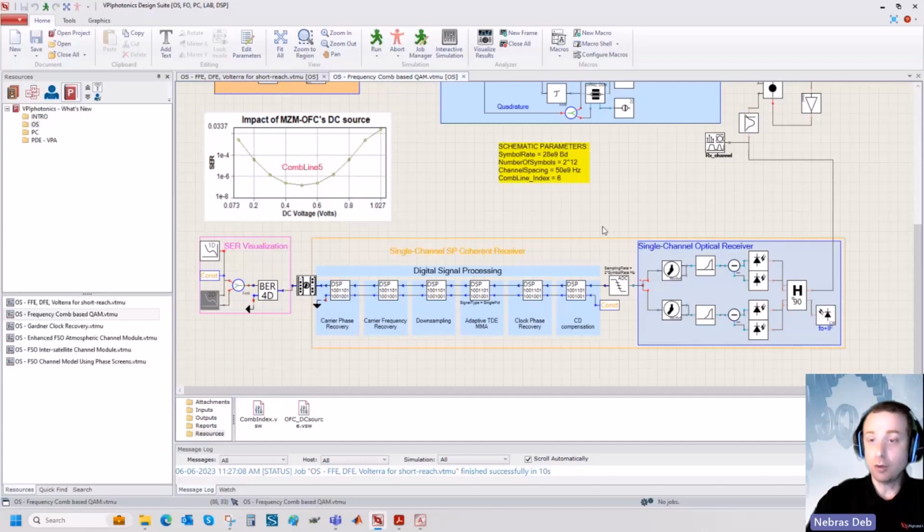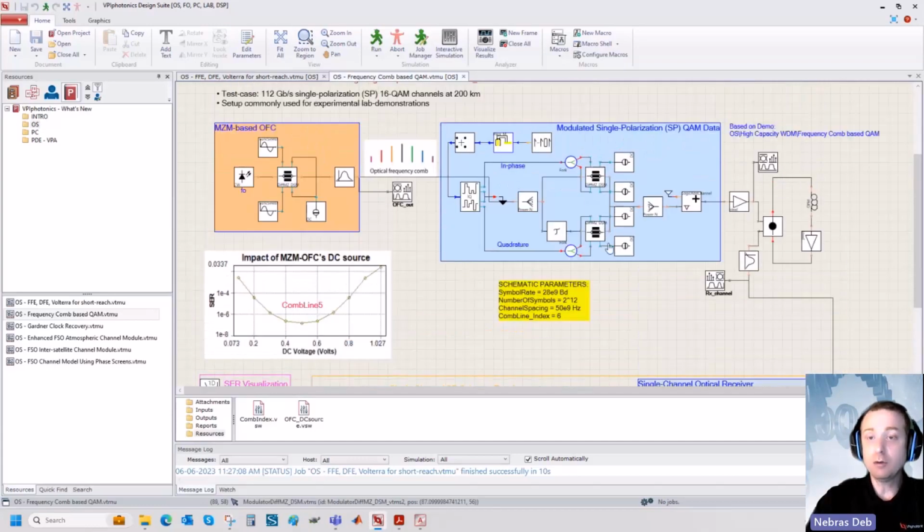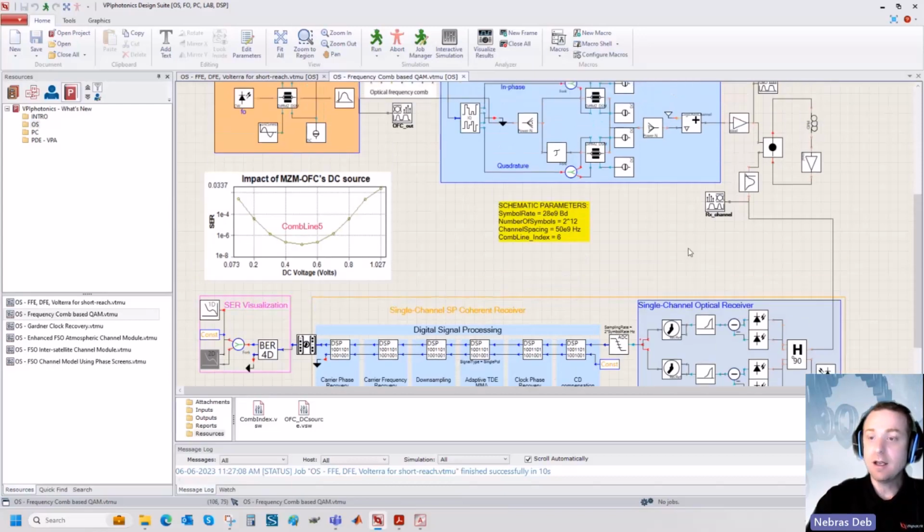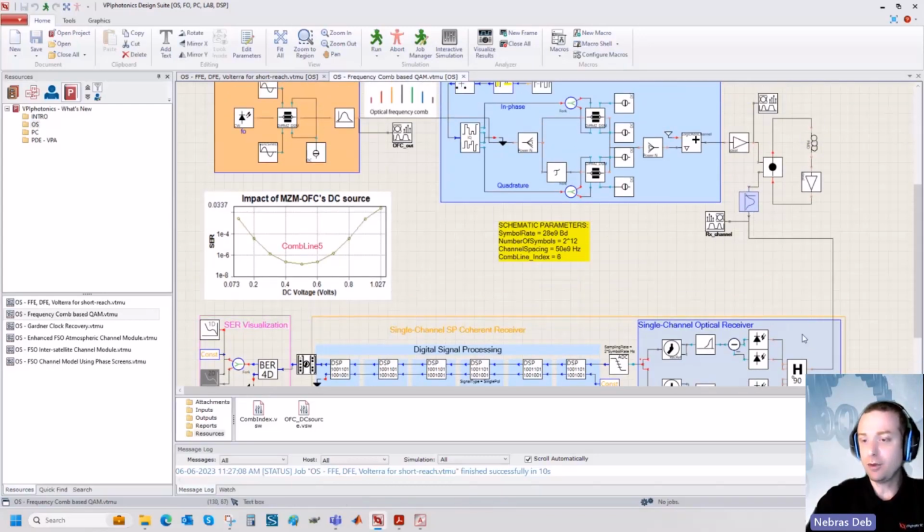And you can also look at the new demo. You will find it also in the software in 11.4 that relates to this. And one very nice thing about this is that you have this filter here. We are filtering before the receiver. We are using optical filtering to select one of these channels, and we specify that simply with a parameter, which is the comb line index. So that could be anything from 1 to 9.